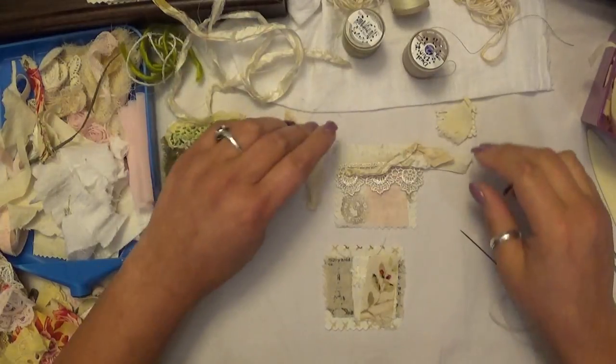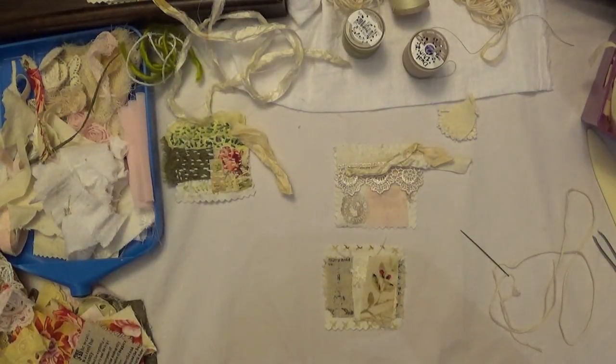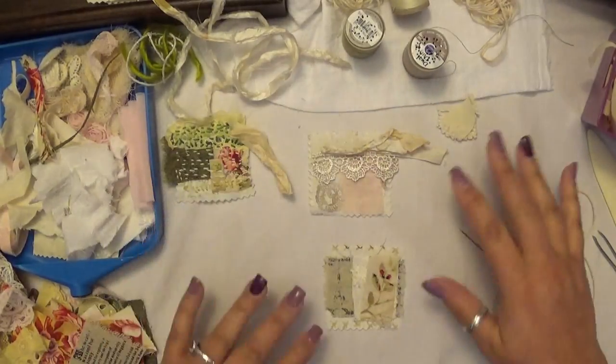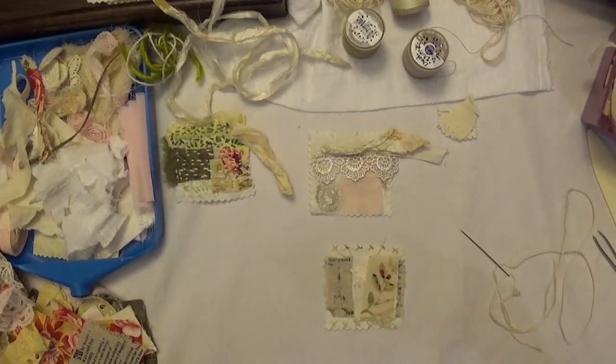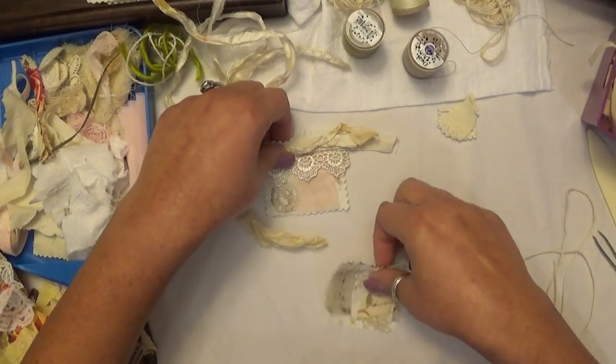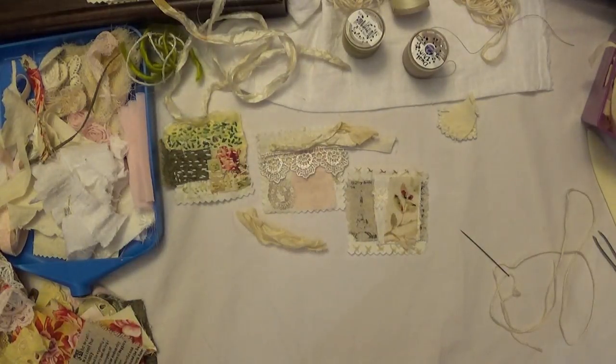So what I did, because of time issues, my worry, not yours, you can see my shadow on the tablecloth, on the pillowcase. I talk with my hands. I went ahead and pulled out some different materials that I wanted to put on these last two samples I'm going to be doing. So I'm going to zoom in a little bit so you can see me a little better.